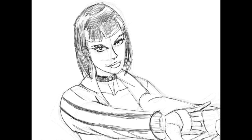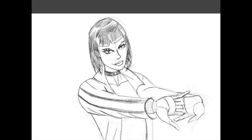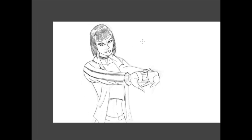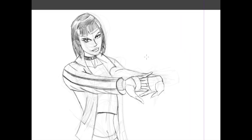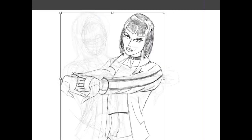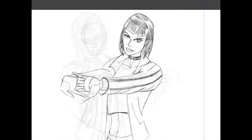Now, what I suggest is you do that turnaround thing again. Just take the piece of paper, aim it away, so then we can see what we all have to improve. Okie dokie. Go like this. Transform. Okay. So it looks alright to me right here. Let me just darken and lighten that up a little bit. That's the original. Alright. So see what you need to lighten up, darken, things like that.